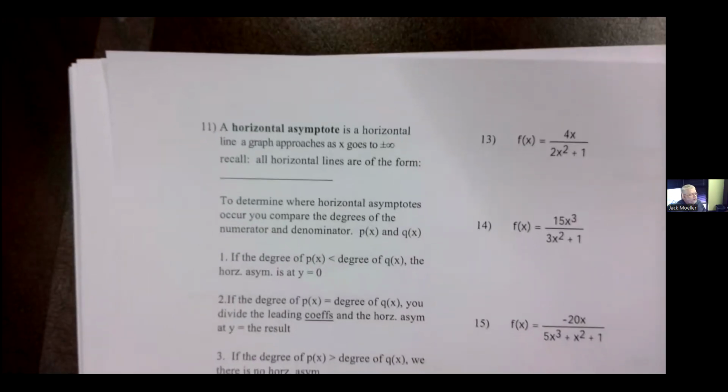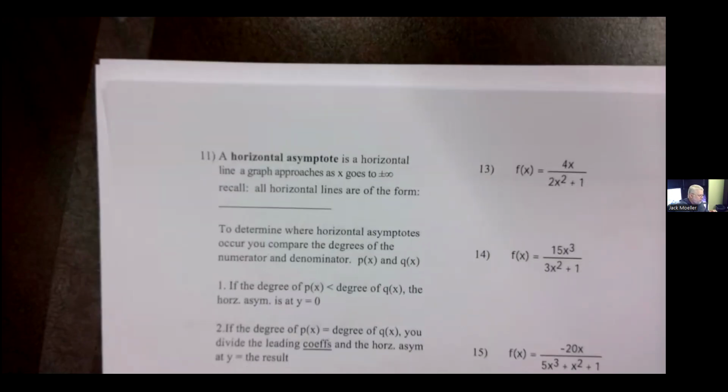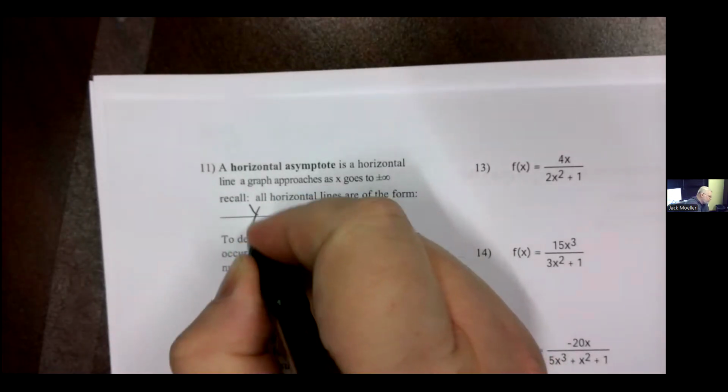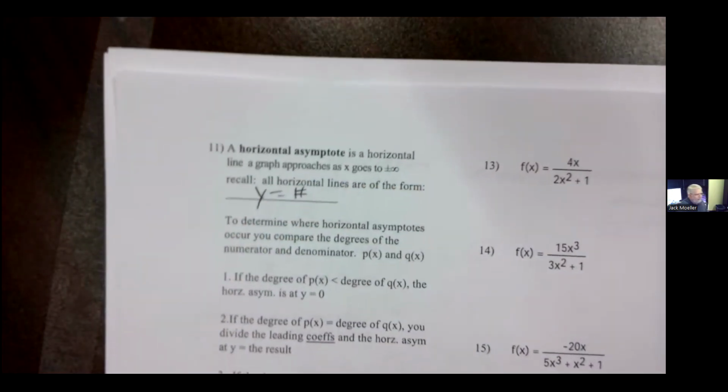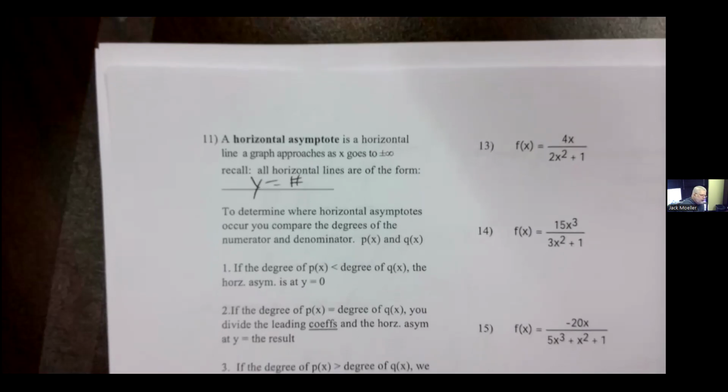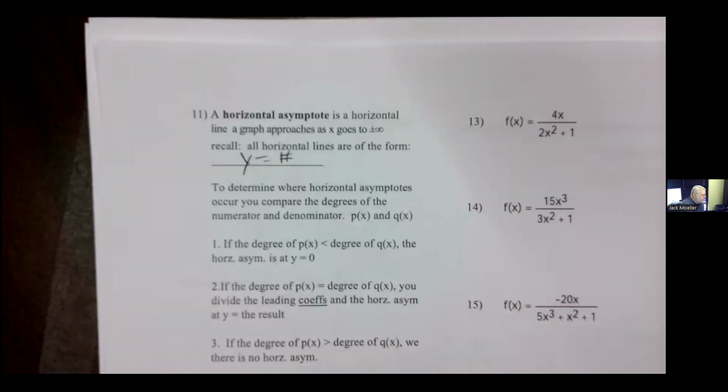Okay, so a horizontal asymptote is the horizontal line the graph approaches as x goes to positive or negative infinity. We can occasionally cross those, particularly close to the vertical asymptotes, but not usually. Since they're horizontal lines, it's always of the form y equals a number. Now there are 3 cases. There's no algebra to do on this. It's just basically comparing the degree of the top with the degree of the bottom.